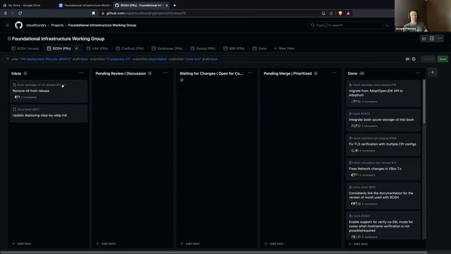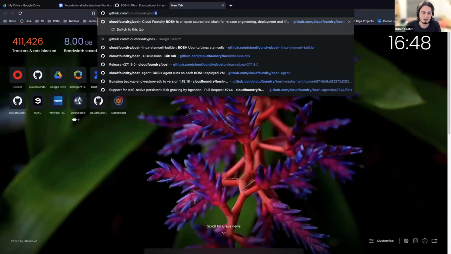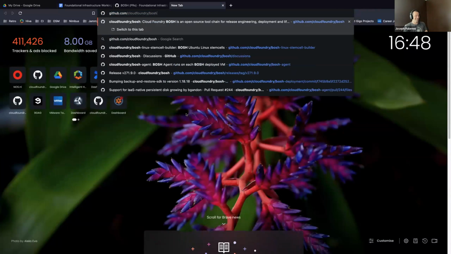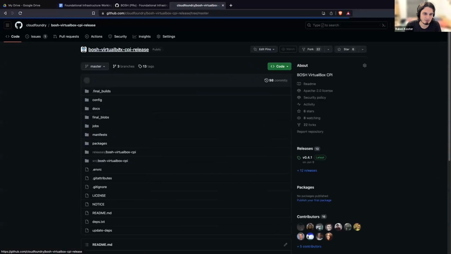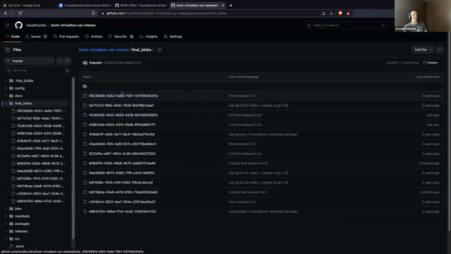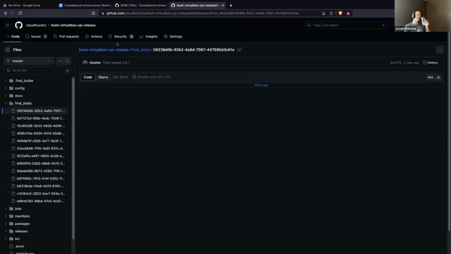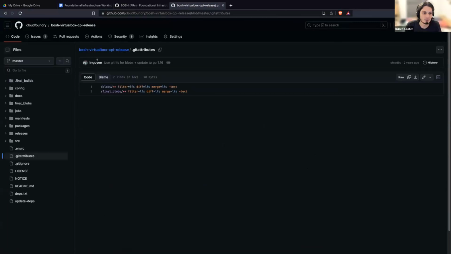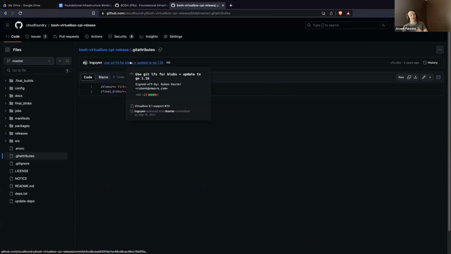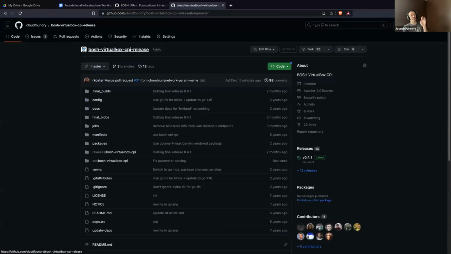Oh wait, is it using Git LFS for the blobs? Oh, is it? Did we do that? Probably. Bad news, we all have the creds. That sounds like a thing I did. Final blobs. Yeah, that kind of looks like it, right? There's a Git attributes file, yeah. So importantly, if you do automate this, make sure whatever container you're running the create-final-release in has Git LFS installed. Otherwise, terrible things happen, as we have learned.